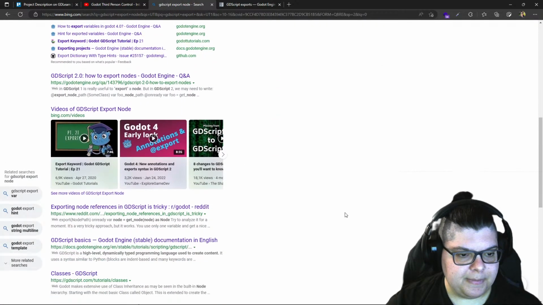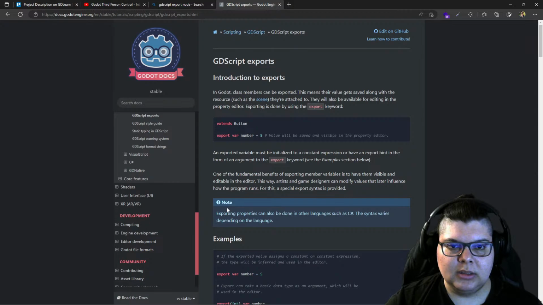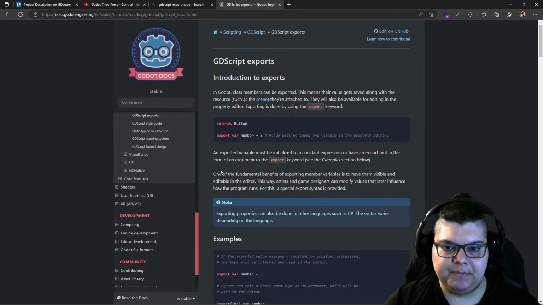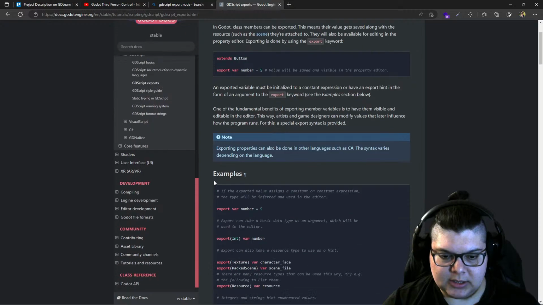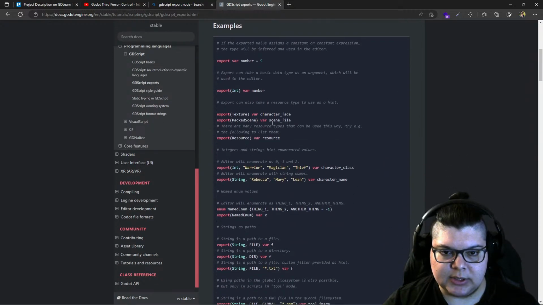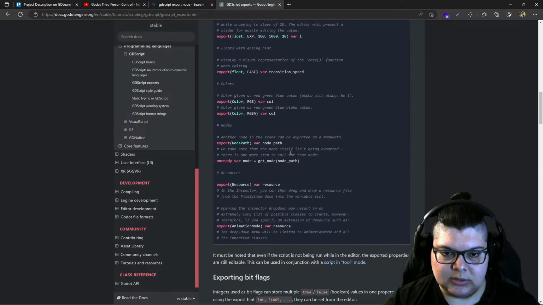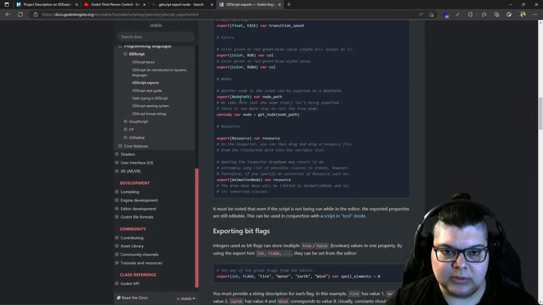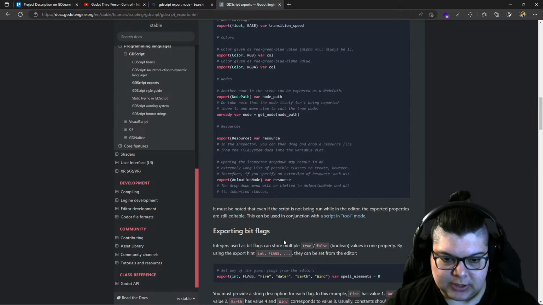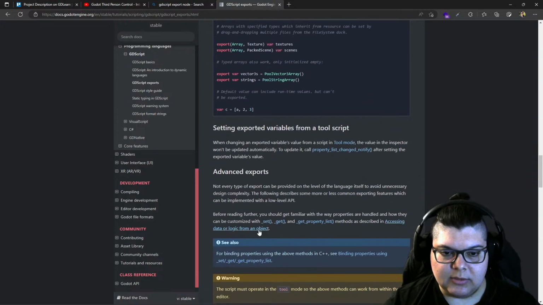No. Introduction to exports. Extends button. Blah blah blah. Export can also take a resource type, texture, packed scene, resource, integers and strings, hint enumerated values, flags. Interesting. Arrays.